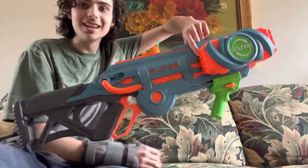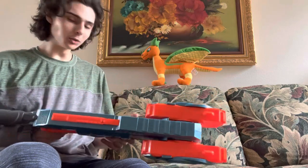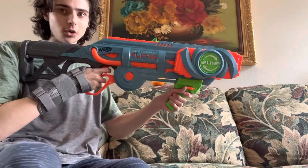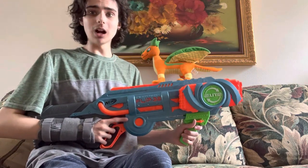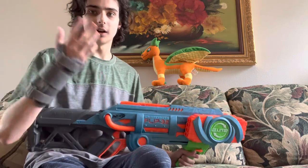That's where it is. That's how much weight is on the front of this thing. It is genuinely the most front-heavy blaster I own. The Mega Mastodon is easier to wield than this thing, especially when you're shouldering it, which is why I never shoulder it. I fire it from the waist like this, because that's like 5 times more comfortable just using this stock as an arm brace than anything, even though I already have an arm brace.